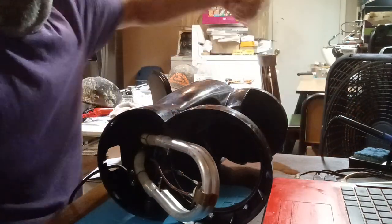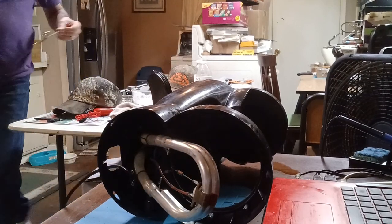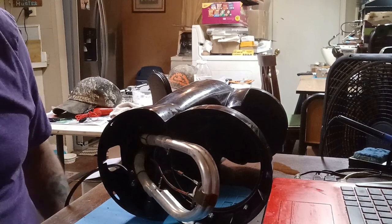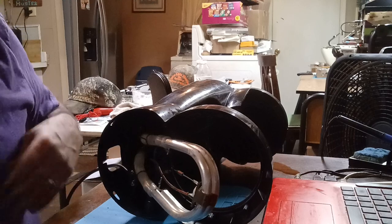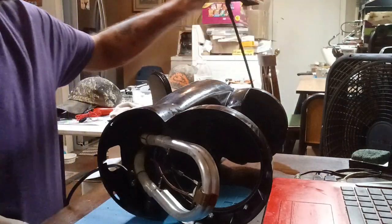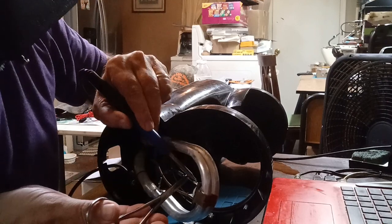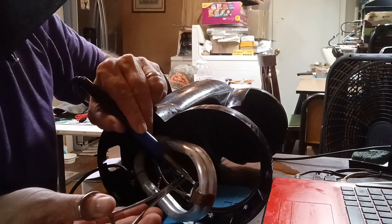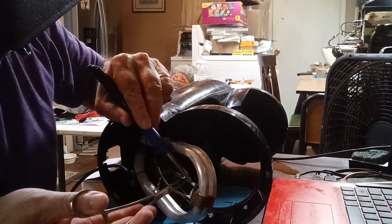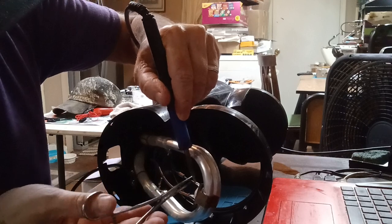I don't have my hemostats. Wait, right here. So now 400 Celsius. I bet you that's spot welded on that. I don't see any solder. We'll find out though.